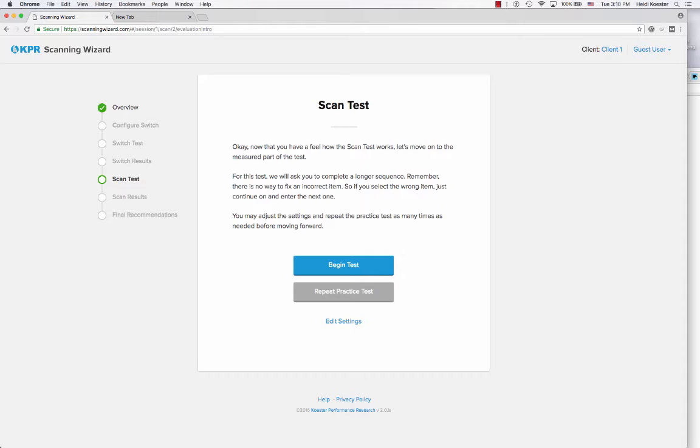Instead of making me know what the target is, having me find it, it's just boiled the task down to extremely basic. Do I wait? When do I hit the switch? And it will actually tell you. So that's really kind of nice for someone who's really an emerging user of scanning, to just simplify that task and kind of start there and see how that goes for a person.